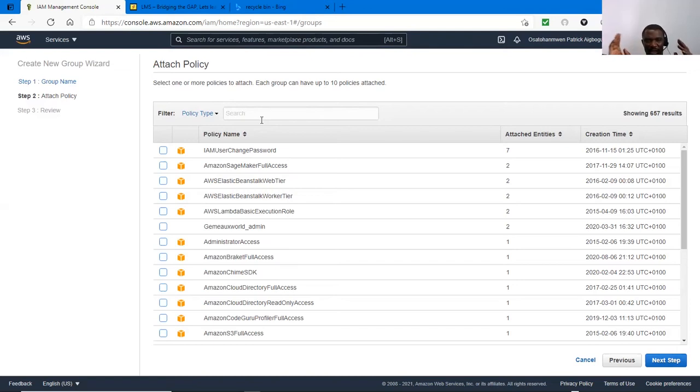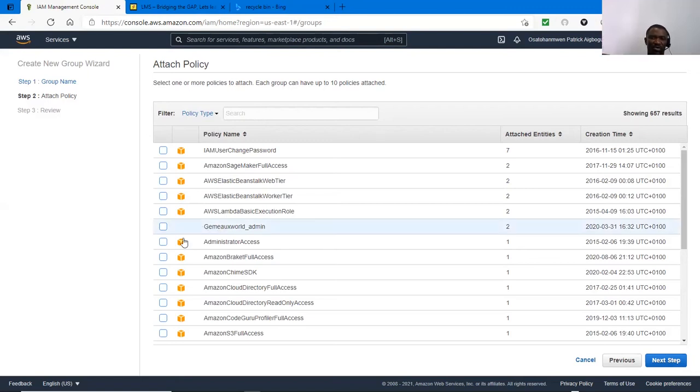So you need to create a group that your IAM will have the policy or role to access all the cloud infrastructure. That role is called administrator access. Administrator access means you have a role to all the resources.